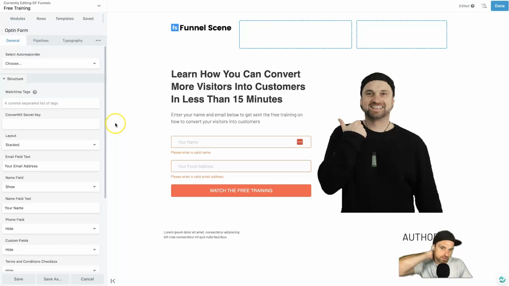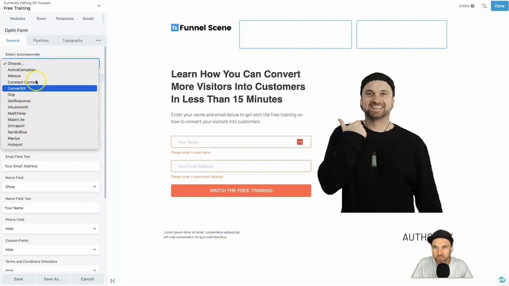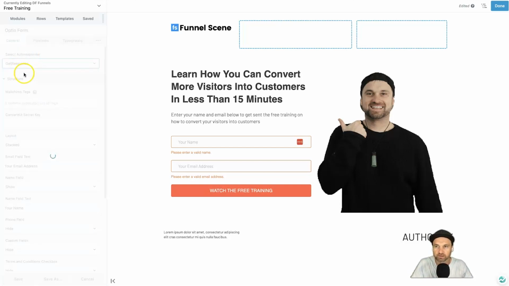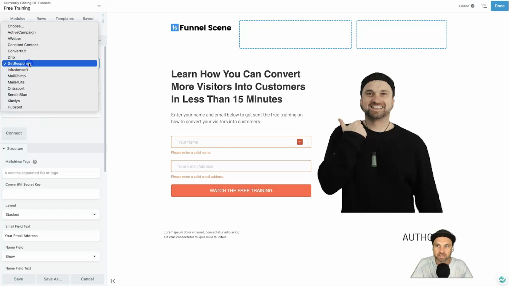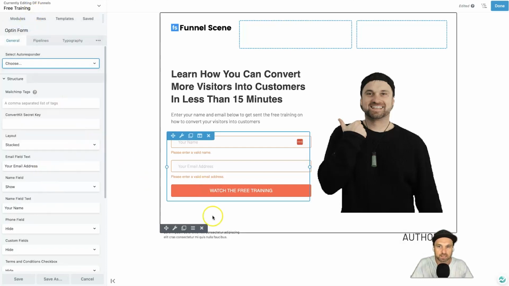And what we want to do now is, if you have an autoresponder that you want to use, you can add it inside of here. There is also the option to send out automations inside of Dropfunnels. The build is quite clunky, but I'll also walk you through how to do that really quickly. But if you want to use one of your desired platforms, you can do it here. For example, GetResponse, just add in your name and your API key found in your account. Okay, but that's pretty much it.